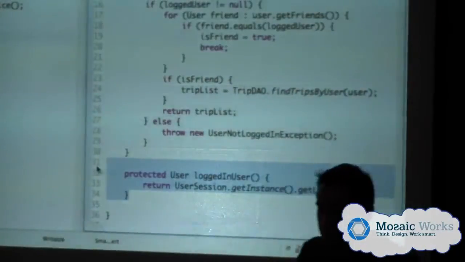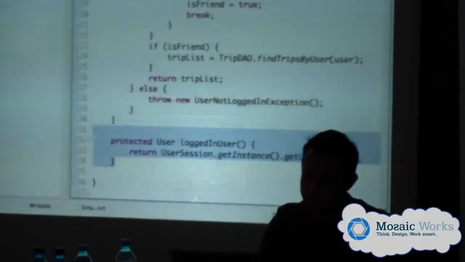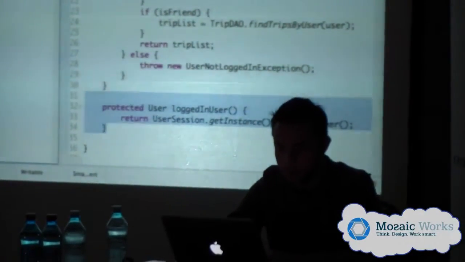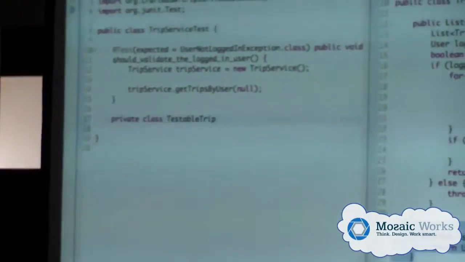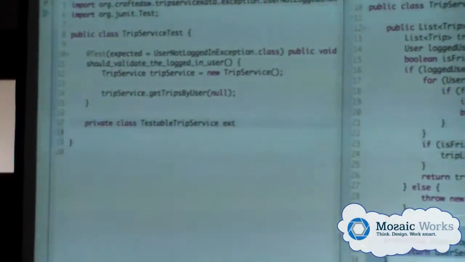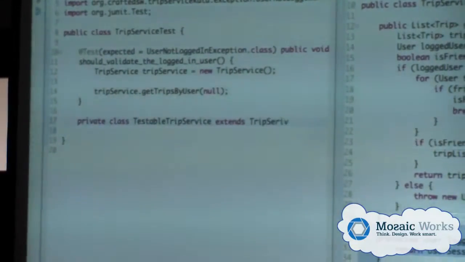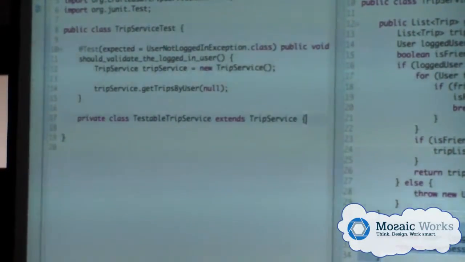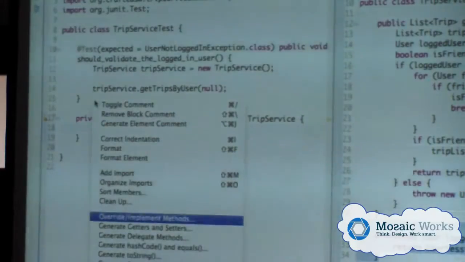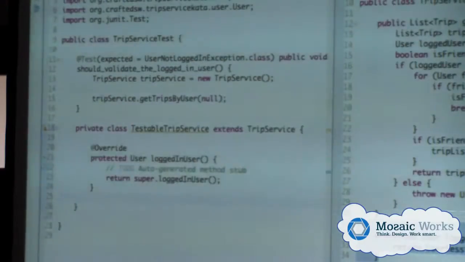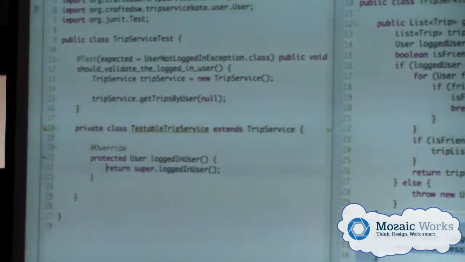That's called a seam. As soon as I isolated the seam, what I can do is create a private class, testable trip service, which extends trip service. And what I do is override that, and with that, I say, imagine that the user is not logged in, because that's my test.